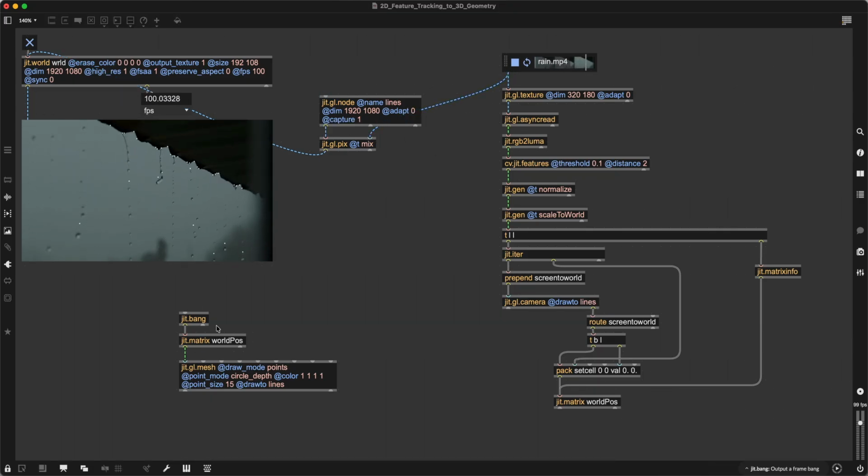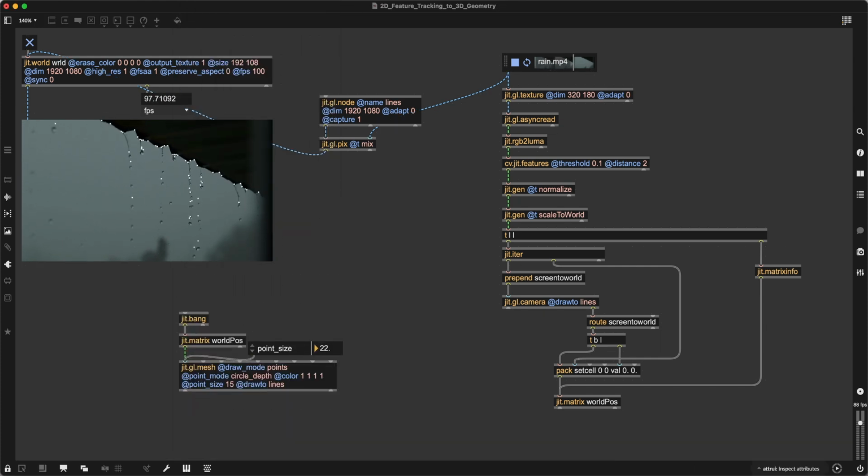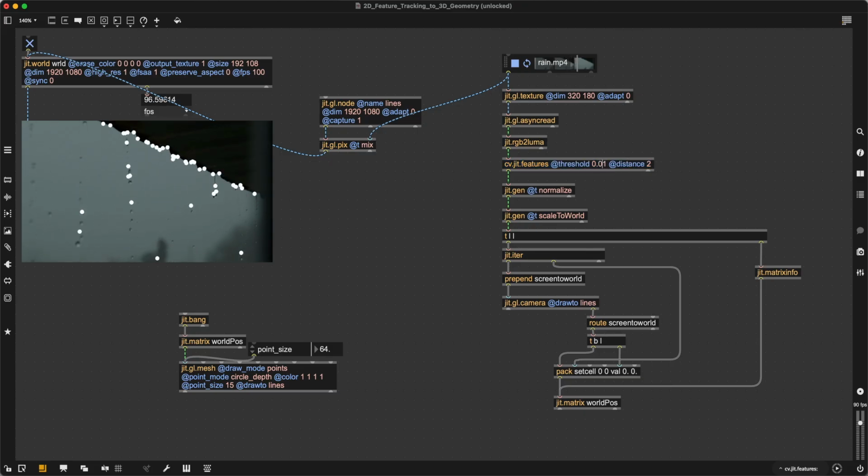And you can see that if I'm changing the point size, it's easier to see that we're drawing points exactly on those raindrops here. Maybe we can also reduce the threshold a bit, so we're drawing more of them.